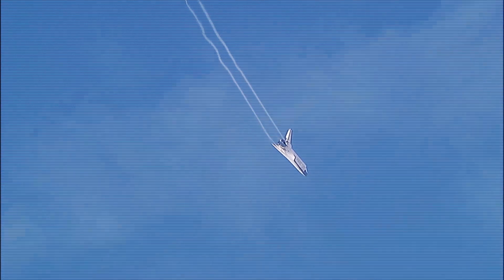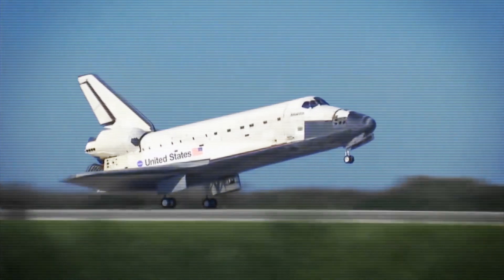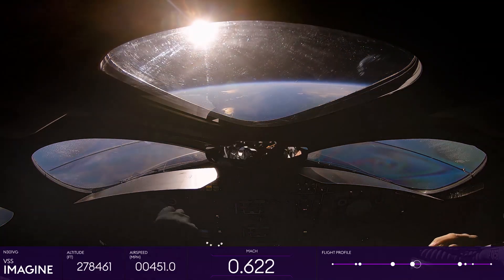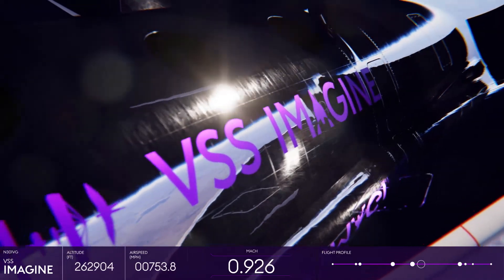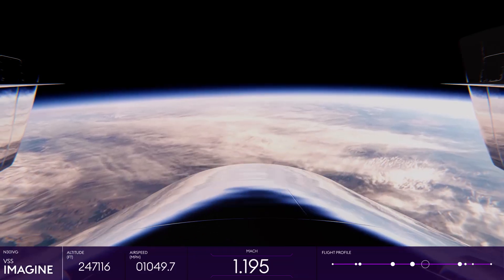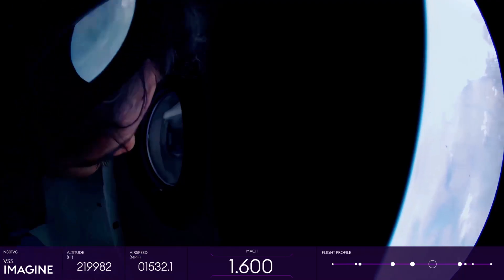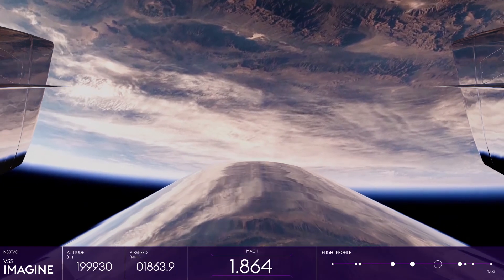Re-entry is arguably the most challenging aspect of space travel, and has largely been approached in two ways: with winged vehicles or with capsule spacecraft. The revolutionary aspect of Virgin Galactic's Feather technology is that it enables the vehicle to act like a winged vehicle when it is advantageous to be a winged vehicle, and then behave as a capsule when a capsule design gives you the advantage. On the way to space, the spaceship folds in half, with the booms moving upward to a 60-degree position, as our pilots put the vehicle into an elegant backflip. This points the windows straight back towards Earth, offering passengers astounding and unobstructed views.